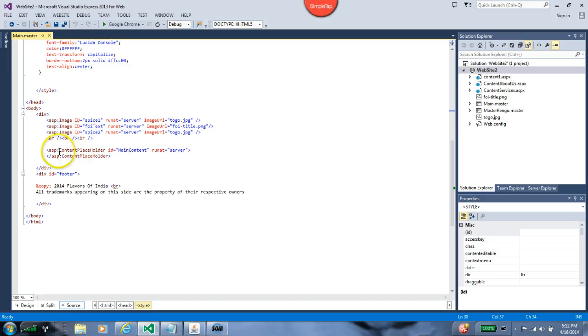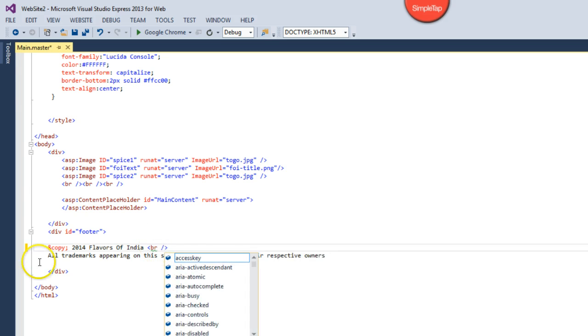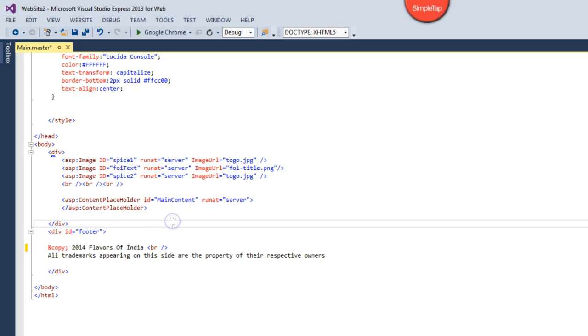So this is our content placeholder element. First, this is the header and this is the footer. The header and footer are going to appear on all the pages.